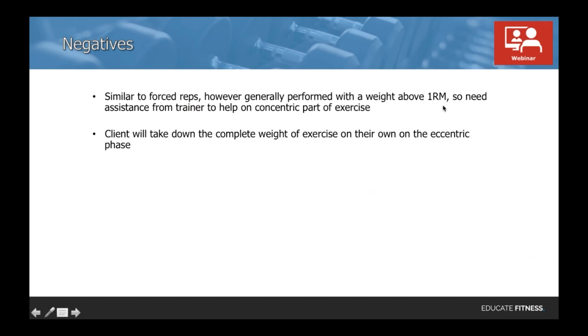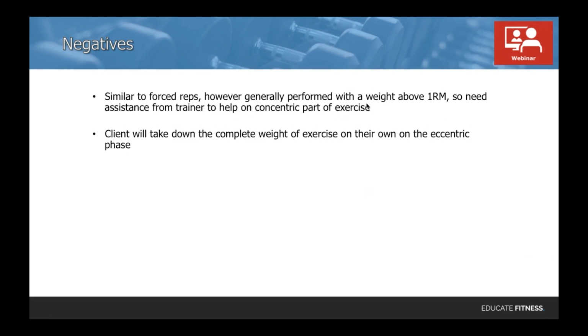So he can push 100 kilos, but he cannot push 105 or 110. So what we're going to do with him, we're going to get 105 or 110 kilos, okay? Because a true negative, you go above your 1 rep max.